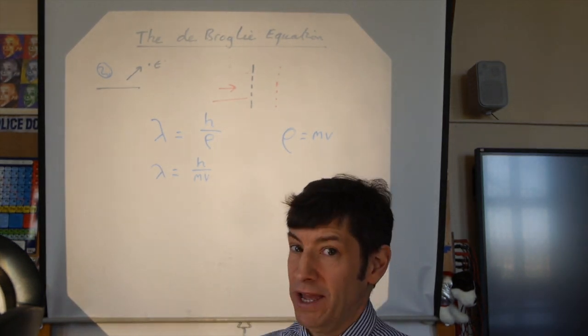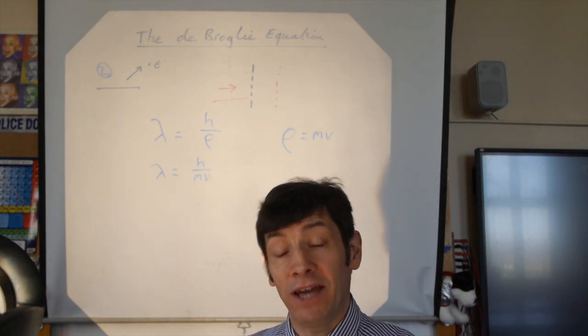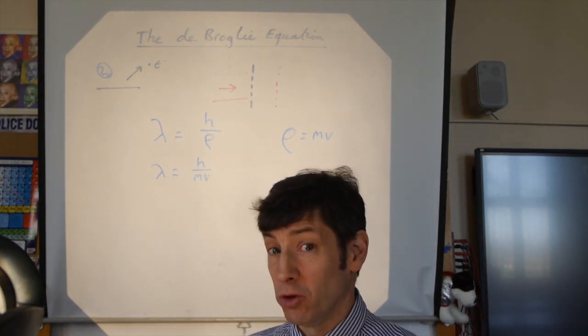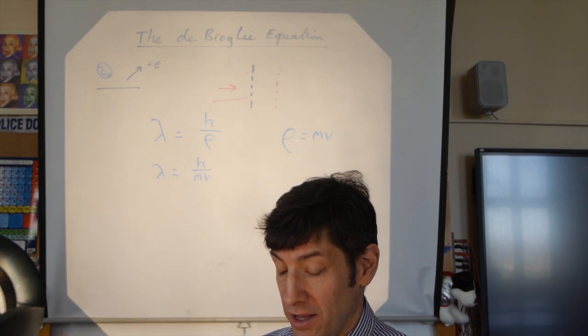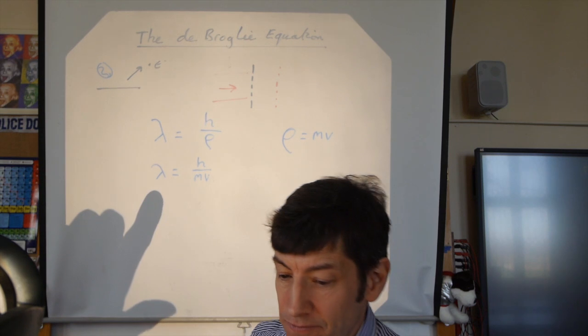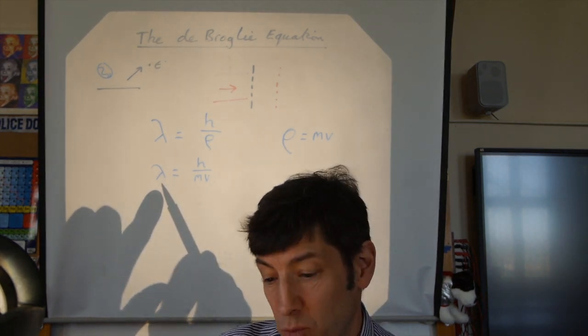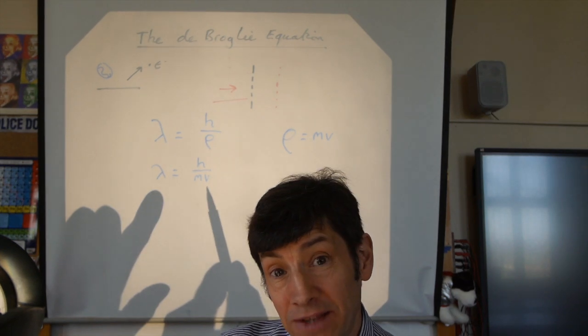And I mean, de Broglie, absolute genius to think this out. He's worth looking up because he had a really interesting background, and I think royal blood and all sorts of things. Perhaps that gave him time to think about stuff. Who knows? Any which way, there we go. So things have an associated wavelength if they have momentum.